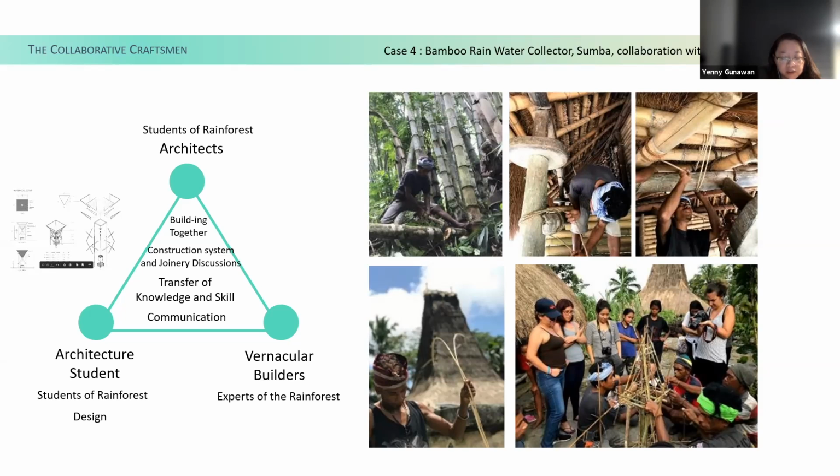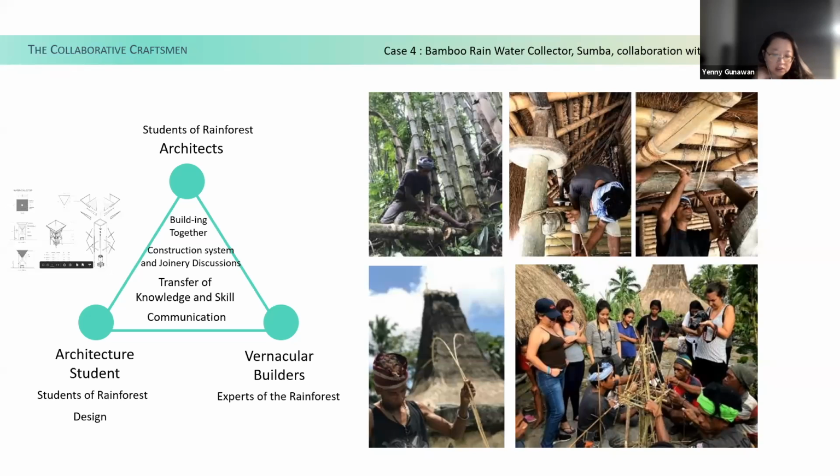The terms expert and student are used here because the participants gain a lot of knowledge, wisdom, technique, and skill from the villagers about bamboo, from picking the right bamboo and rattan from the rainforest, how to prepare them to become building materials, splitting, making holes, joining, binding, using mostly traditional tools, using mostly parang, axe, manual drill, and saw.